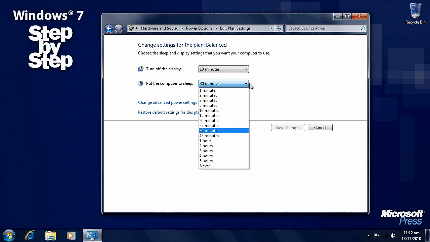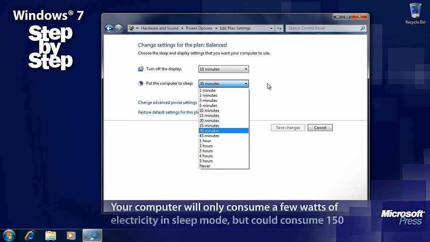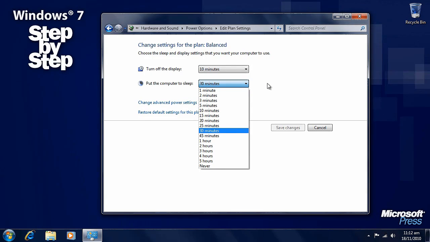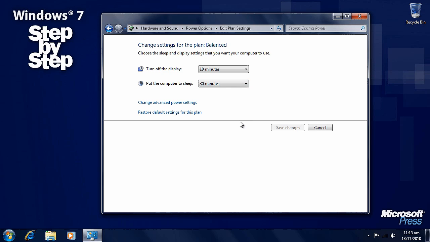This not only will save electricity and save power, but it also saves having to use a screensaver at all. You can also have the computer automatically go to sleep after a period. Again, this is a very good way of saving power. And sleep mode, as you may remember I mentioned in an earlier section, is very fast to shut down and very fast to start back up again. But these options here, you can choose for them to never happen, or at whatever option you decide here. There's a link here to restore the default settings for that plan if you've changed them and you want to change them back. And there's a link here to change advanced power settings.